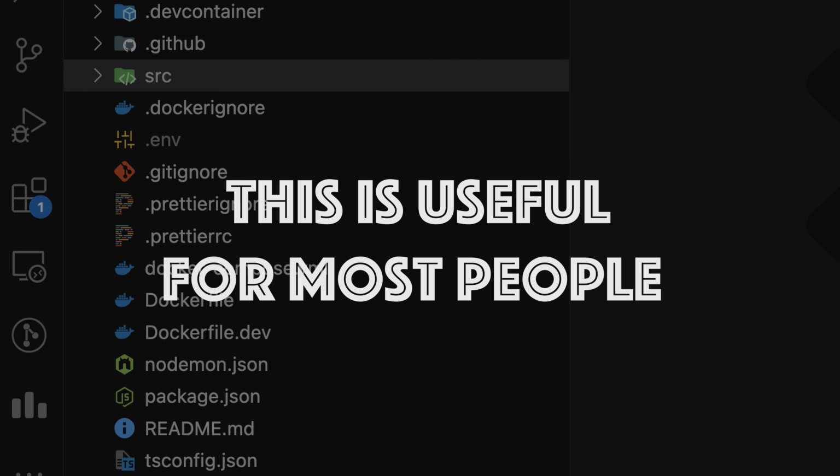Now, this video is not for absolute beginners. However, if you've worked on Node.js Express projects, big or small, you'll definitely find this structure useful. Once you start using this design pattern, it will elevate your projects. And if you are a freelancer, following this structure will make you stand out and impress your clients. So let's begin.